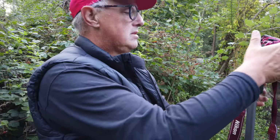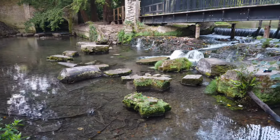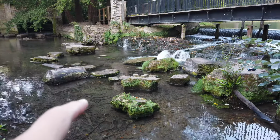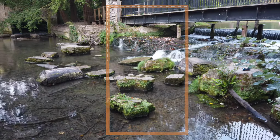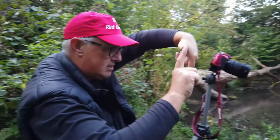Yeah, that works. I'm going to do one portrait because I've got an idea in my head here. So what I'm seeing, I've got this rock, and then the cascading water. And I'm visualizing that section. In fact, I'm going to put a box on the screen so that you can see what I'm visualizing as my portrait shot. Because I see compositions, you see. I see it everywhere. Oh, a box there. It's like doing the cinematography thing, isn't it? That thing. That's what I want. A picture of that. Forget everything else around there. It's that middle bit.